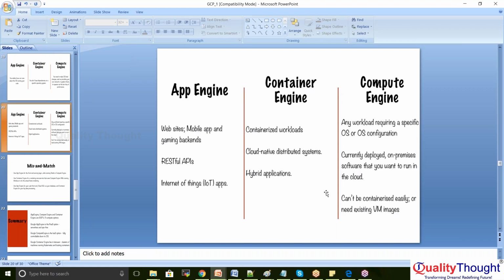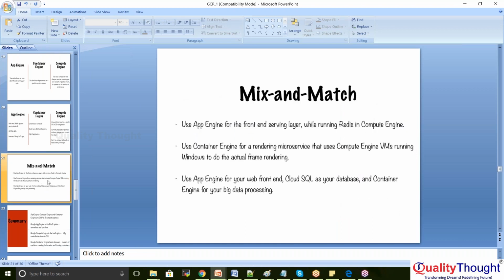Here Compute Engine is completely dependent on the operating system and VMware VM images, and here it is mix and match.